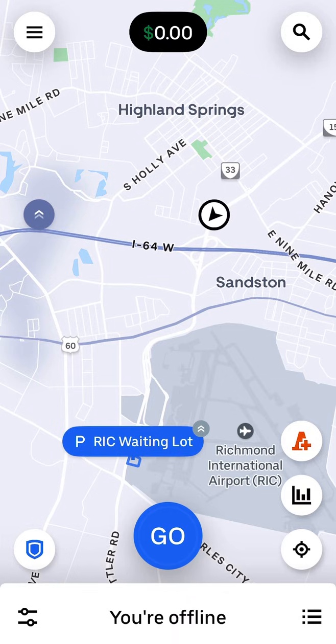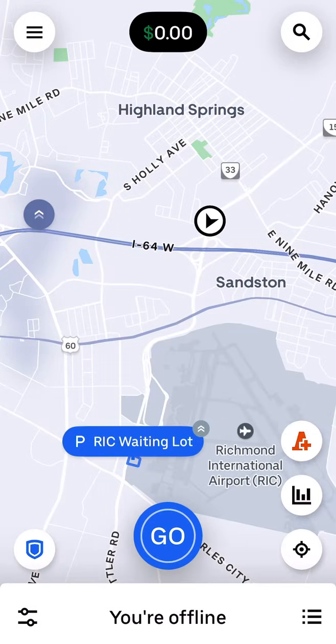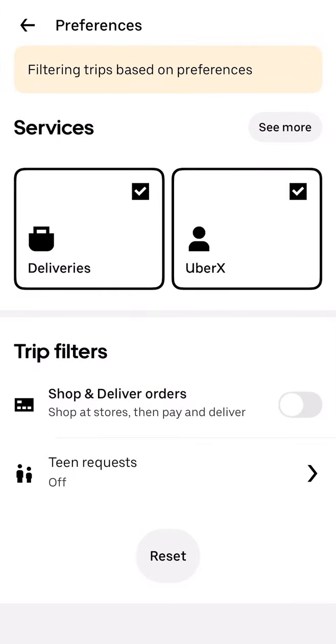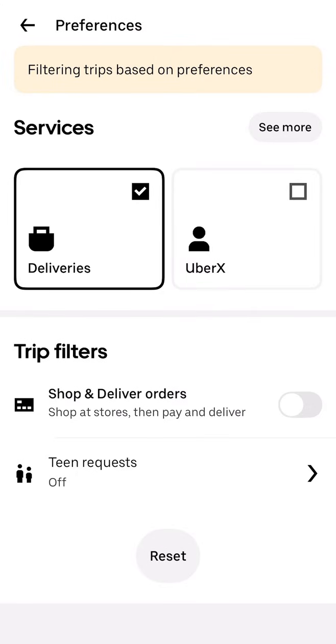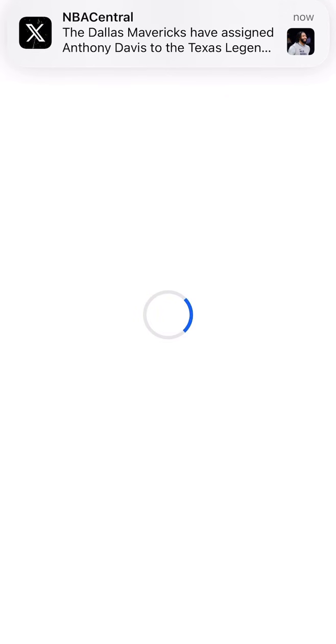If you're on the app, you want to open it. At the bottom you'll see options pop up — if you click where it says you're offline, everything will pop up. At the bottom left there are two lines with circles. Click there. Right now I have Uber X turned on and deliveries. If you just want to do Uber Eats, you have to turn Uber X off so you don't get ride requests — just keep deliveries on.